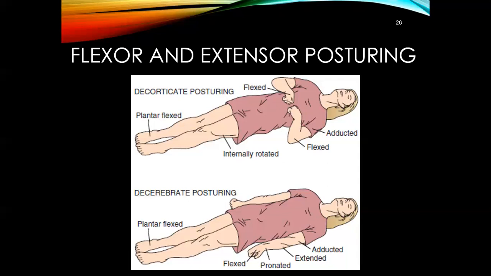We'll use a flow sheet or a chart to make sure that we trend the function of each area so we can quickly identify any changes. We're really looking at vital signs, level of consciousness, pupil reaction, and motor function. Neurochecks may be ordered as frequently as every 15 minutes, up to 2 to 8 hours. Measuring of vital signs can be assigned to assistant personnel, but the gathering of data for neurochecks should not be delegated. That's very important. We want to make sure that we are able to compare the current data with previous data, and that we're carefully assessing both the neuromuscular and pupillary responses and making sure we know what's going on.